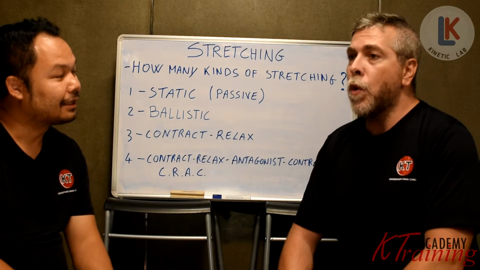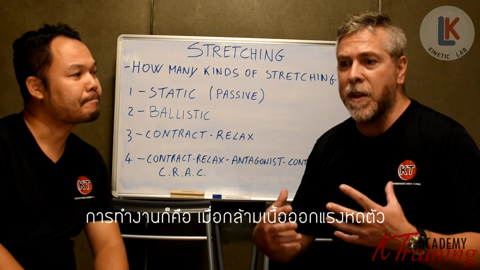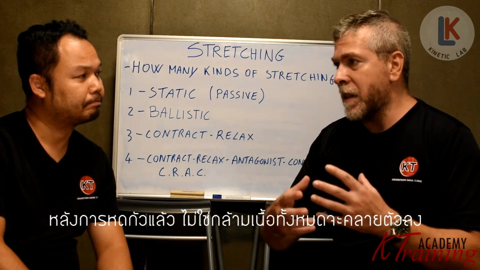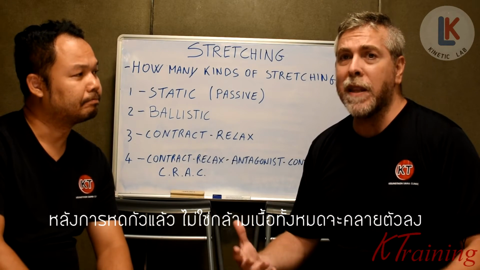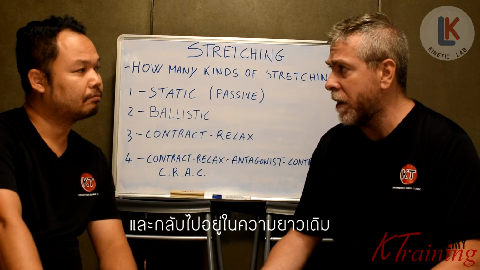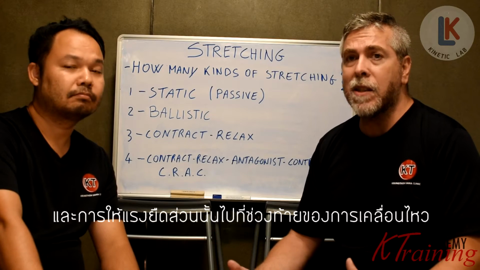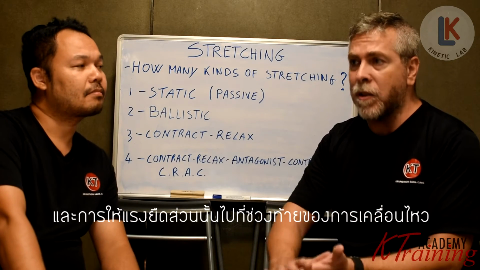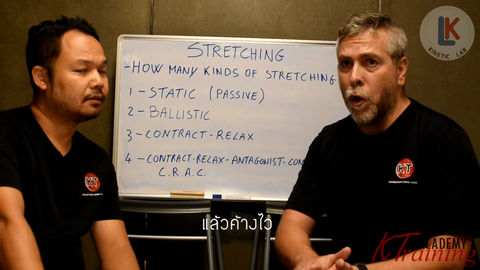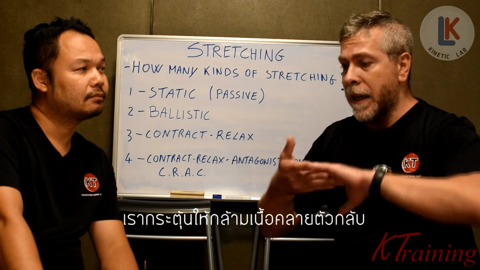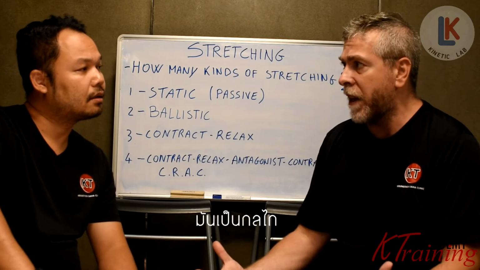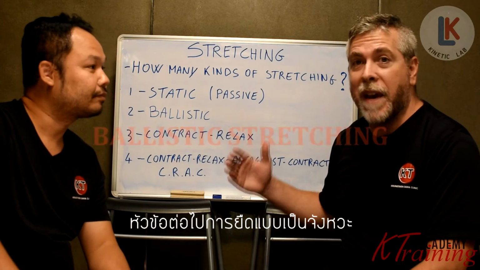How does it work? It works because when the muscle fibers perform contraction, and then the muscle relaxes, not all the muscle fibers come back to the original, to the starting position. So by forcing the segment to the end of the range of motion and holding it there, we facilitate the return of the muscle fibers to the original length. It's a mechanical phenomenon.